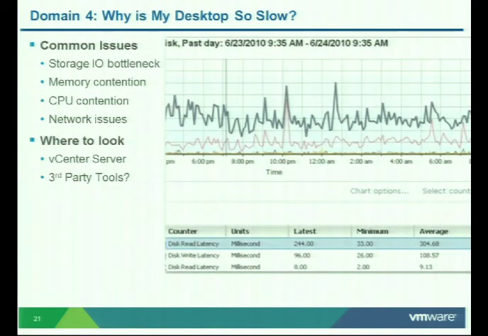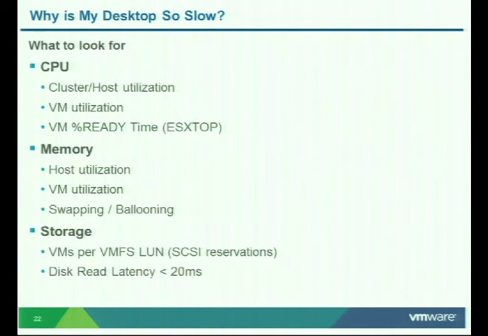Okay, domain 4. We're running out of time here. We're not going to dive into this too much because there are other sessions on troubleshooting ESX and storage. But clearly, storage I/O bottlenecks have been a major issue for VDI deployments. Clearly you need to look at that. Don't size to the VMware maximums. Just because you can put 1,000 VMs on a host doesn't mean you should. Keep cluster and host utilization below 80%. Check things like VM utilization, that you don't have someone massively utilizing a VM at 90, 100%.